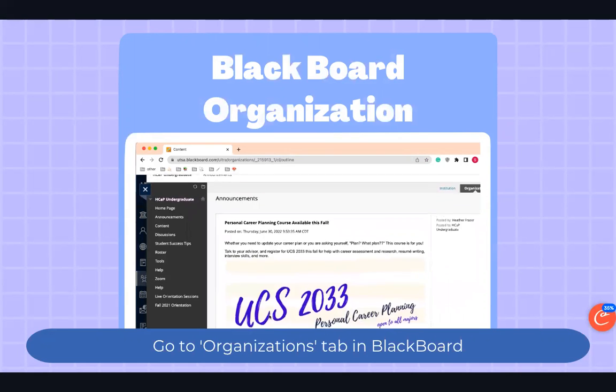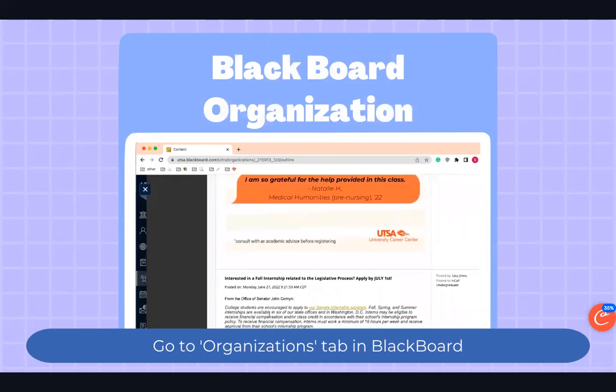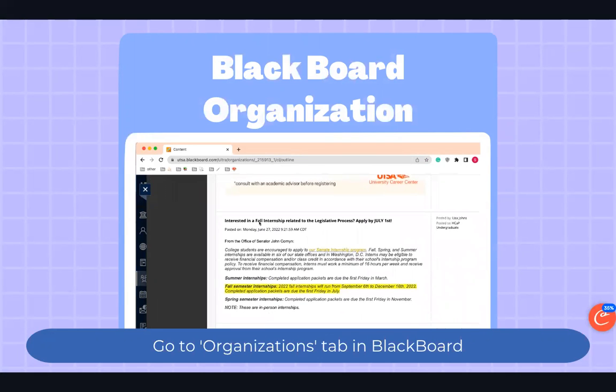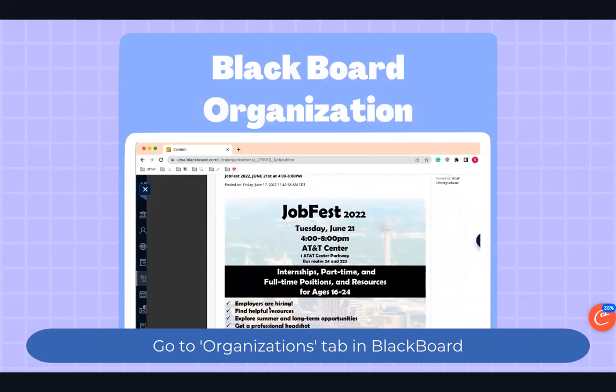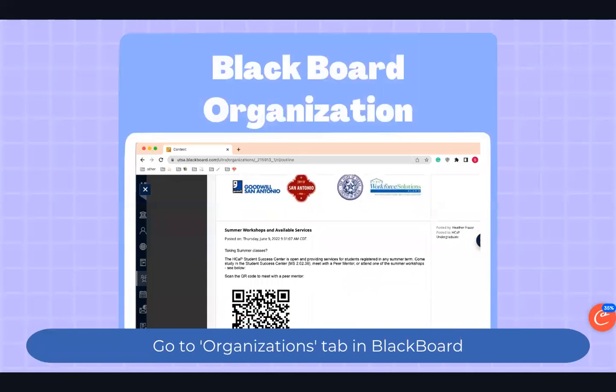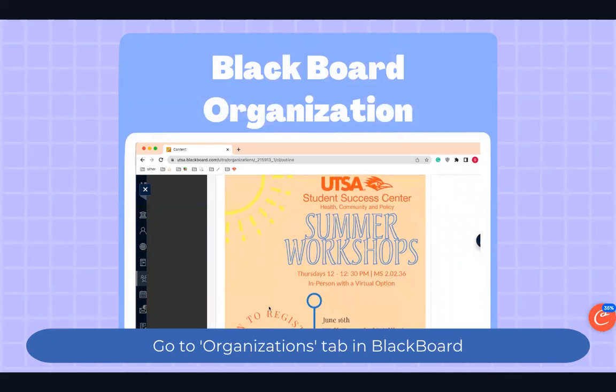And as you can see, you'll have all the available opportunities where there are workshops, and right away, the second thing that came up was a fall internship. But if you keep scrolling, you'll also see job fairs that are outside of UTSA and other job opportunities, scholarships, the events that we host here at UTSA. But every so often you'll see internship opportunities. It's not guaranteed that you'll see one for your major, but because it's HCAP, all of HCAP majors, but it doesn't hurt to check in frequently, especially if this is an opportunity that you want to pick up on so you can grow that experiential transcript.